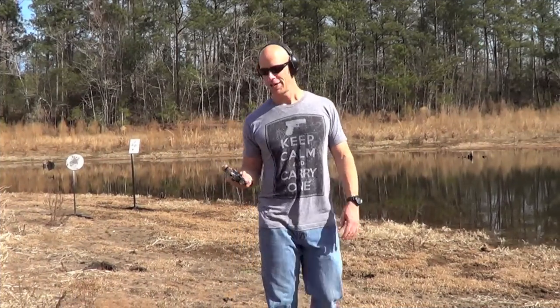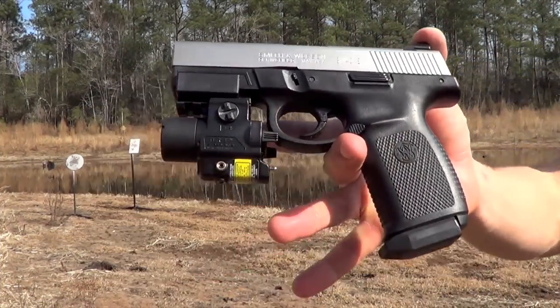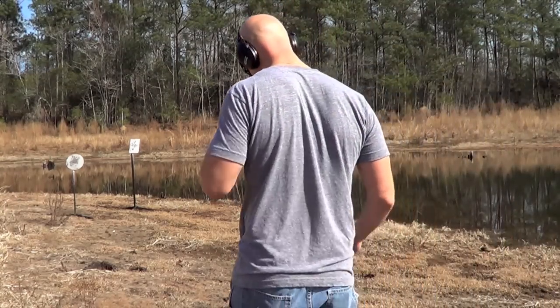Back, everyone. On deck for review today, we have an oldie but a goodie, if you will. Some people might say it's not a goodie. This is the Smith & Wesson Sigma. This is the .40 caliber version. Two-tone, as you can see here, with just standard sights.